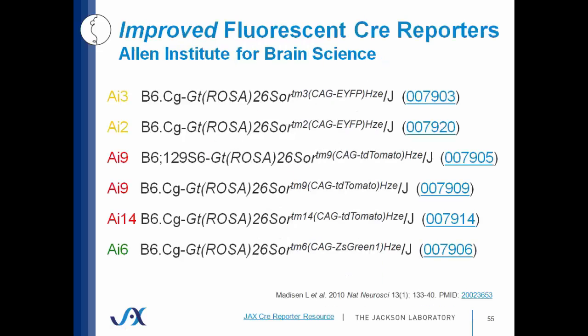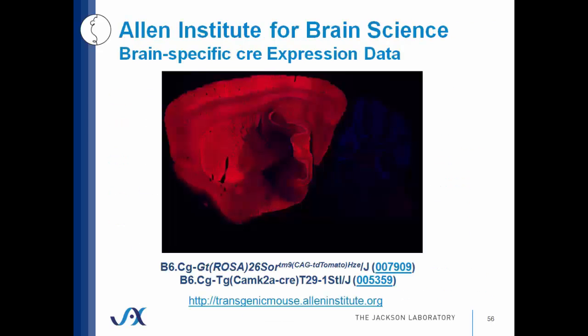The Jackson Laboratory has also imported a new set of Cre-reporter strains that were constructed by Dr. Hongkui Zeng and her colleagues at the Allen Institute for Brain Science, in which they incorporated different fluorescent reporters into the ubiquitously expressed GT-ROSA 26SOR locus, but also under the control of a strong exogenous promoter enhancer with the chicken beta-actin and the CMV intermediate early enhancer upstream of the loxP-flanked stop cassette. And what those do is they give a brighter fluorescence when crossed to a Cre strain.